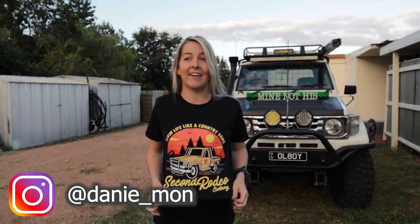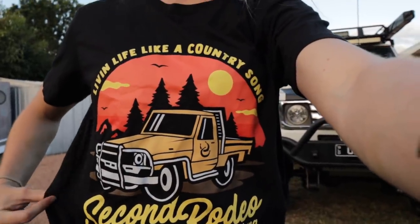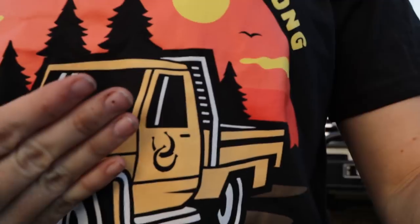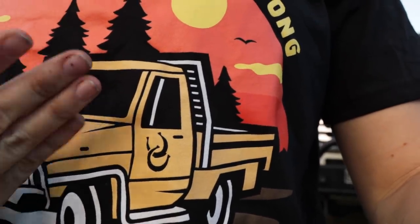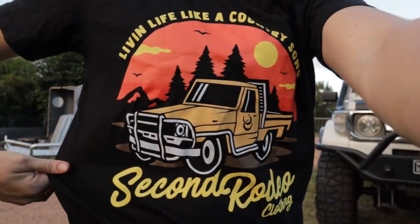As always, first things first, this is the coolest shirt I think I have ever owned. I'm going with a 75 because it looks like the roof is separate, hence 75 series. How cool. That's from Second Rodeo Clothing. I'll put the link so you can go check them out.